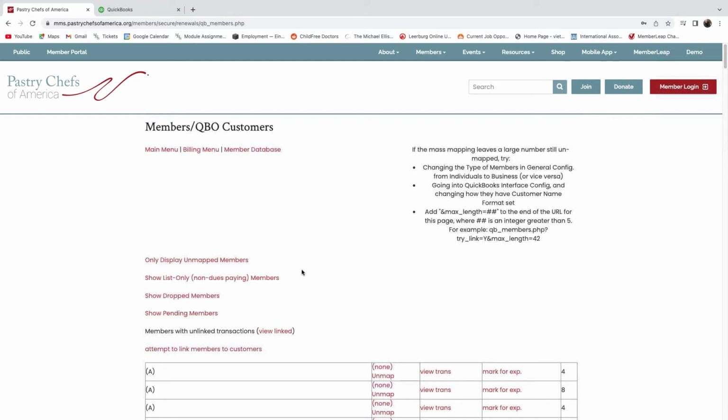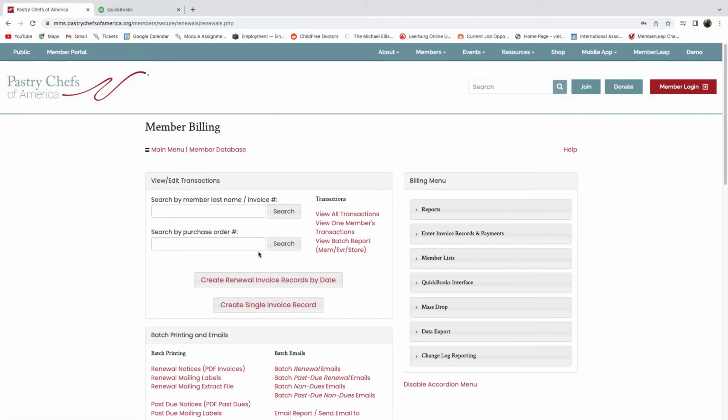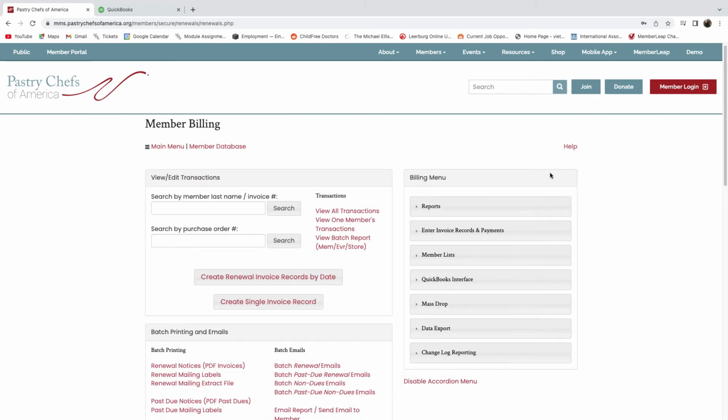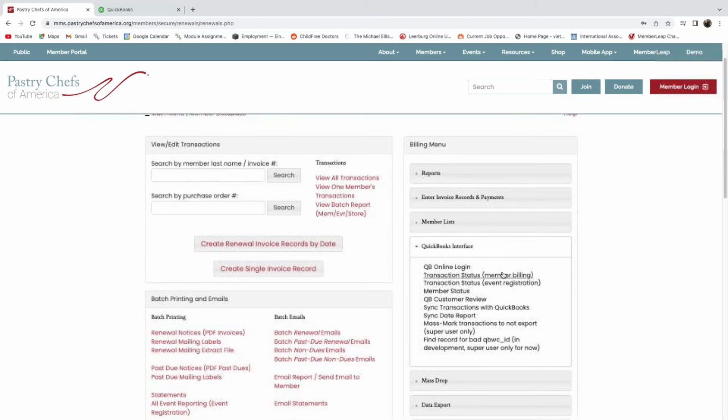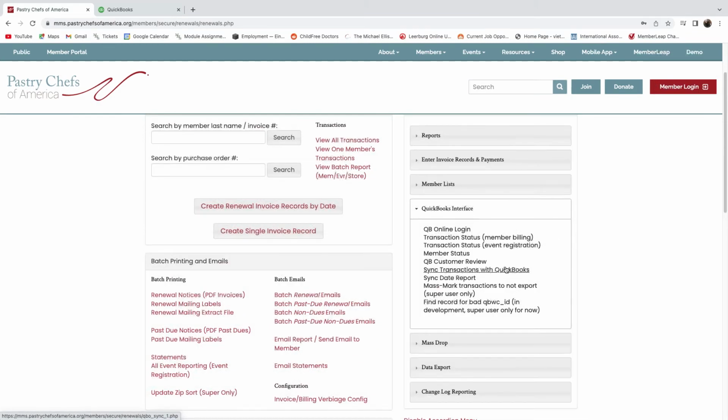During your first integration call with us, we're going to do what's called a mass mapping. So if you do already have customers set up in QuickBooks, we're going to try and run that list of customer names against the list of member names in your system and link all of those up as much as possible to have that list of members mainly all linked up and ready to go to QuickBooks. Then you'll be able to come to this page, make sure those mappings do look right for you, and then if anyone wasn't mapped for any reason, such as the names differing between the two systems or duplicate names, anything like that, you'd be able to manually map those as needed.